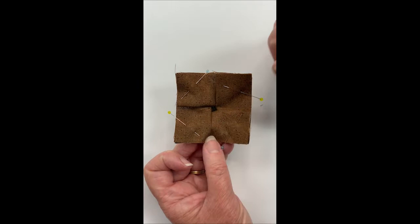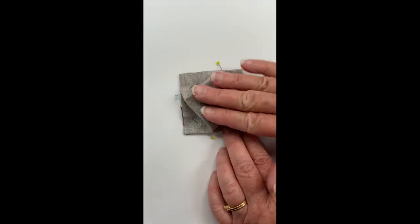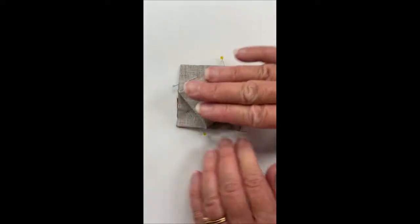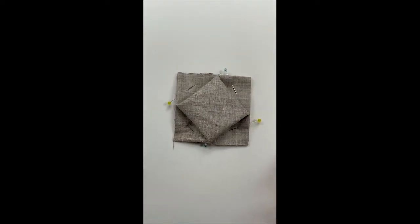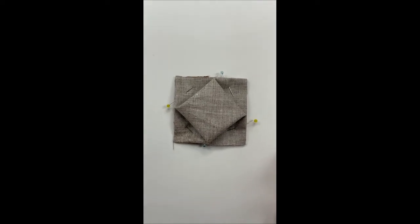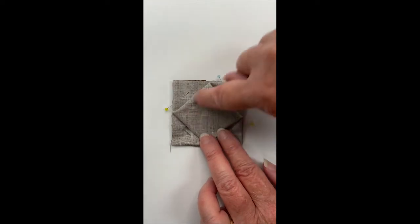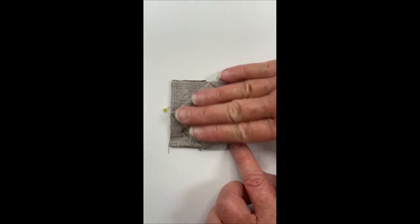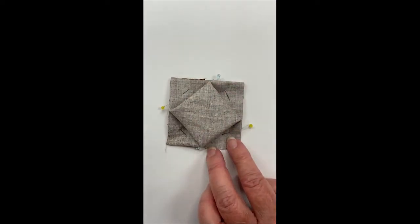It's made a little pinwheel. So what you're going to do next is flip this over, and you're going to give that fabric a little pat. And you see how a square and a square has basically formed inside your little square of fabric on the back side. You get a little diamond, square and a square, a little diamond that shows up here.